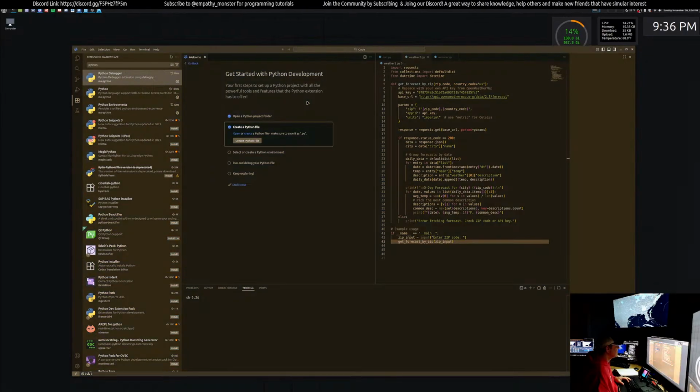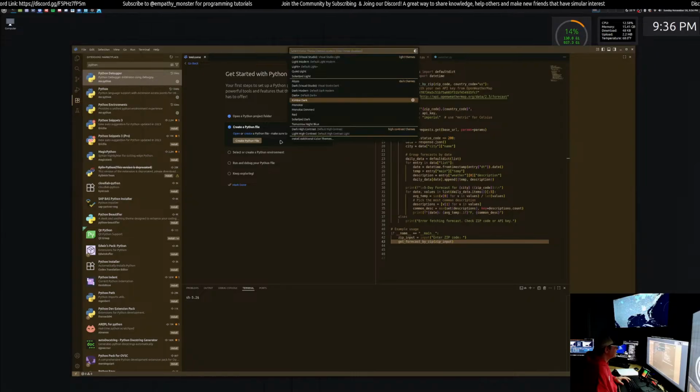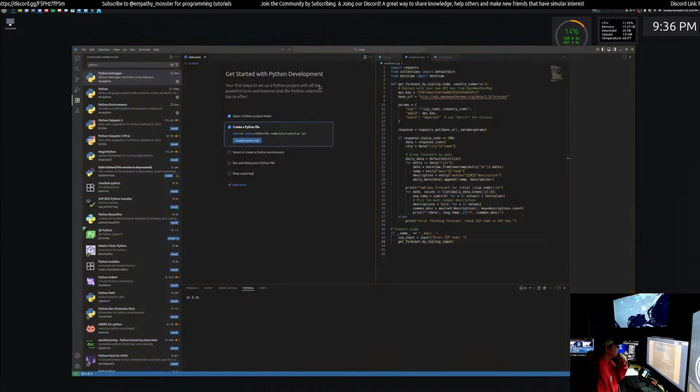There's a dark theme. Oh, whoa. Whoa, that kills my eyes. Hold on, let me find another one. I didn't mean to click on that one. Preferences, themes, color theme. Dark.